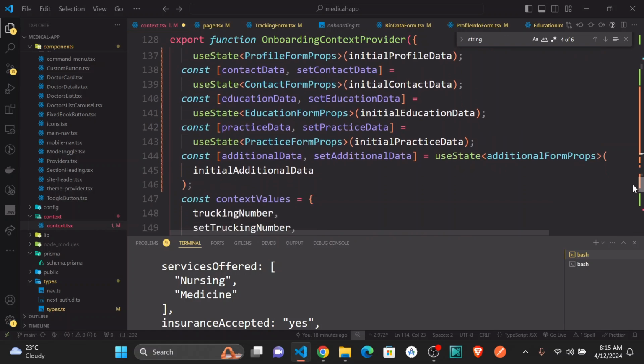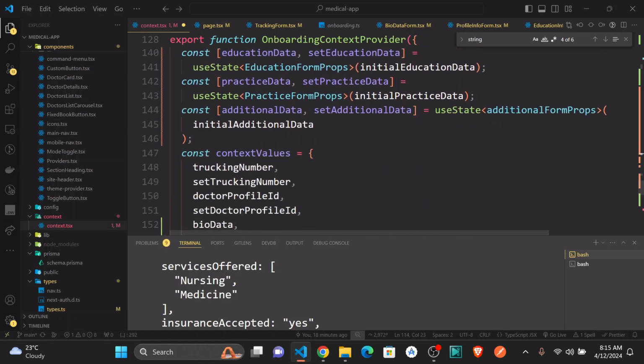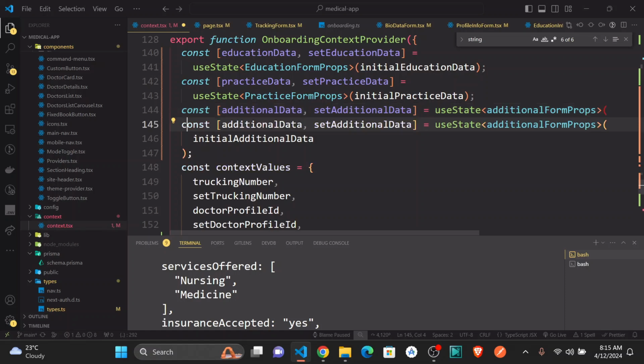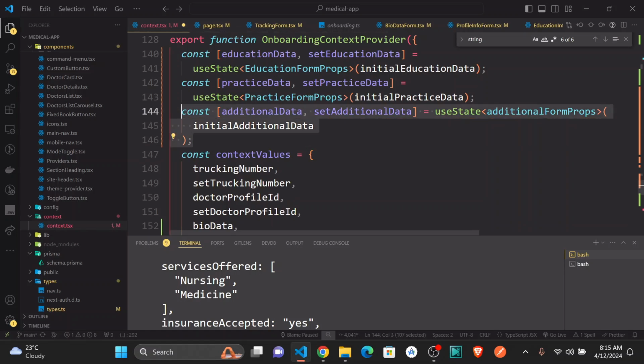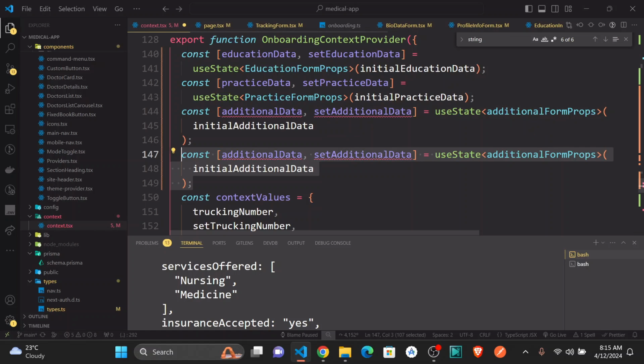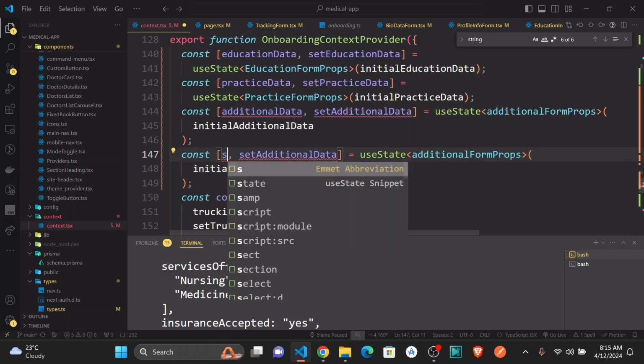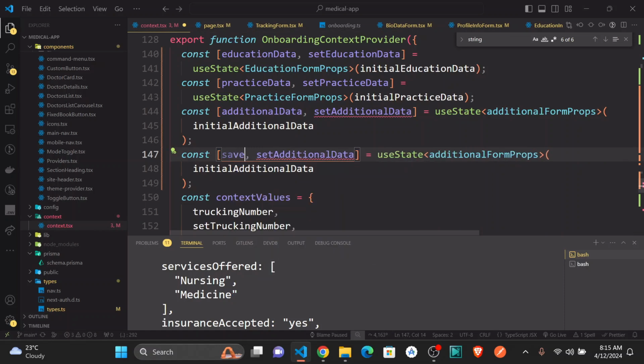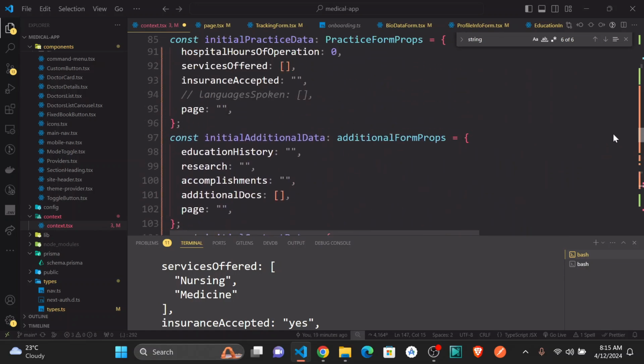Then we have to have something like this one. You could literally duplicate this, which is saved db data. Could also just copy these from here.